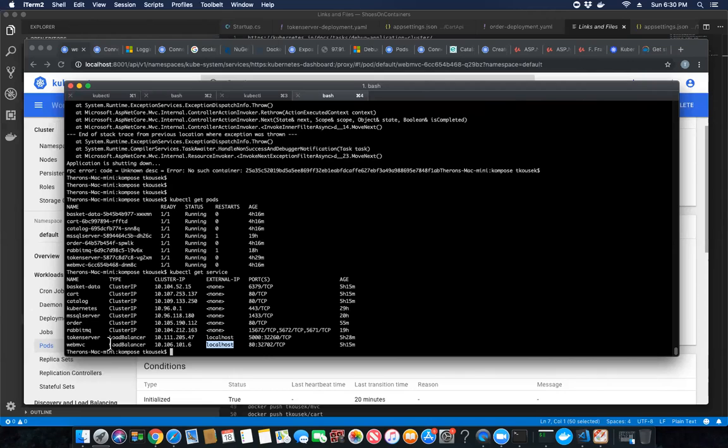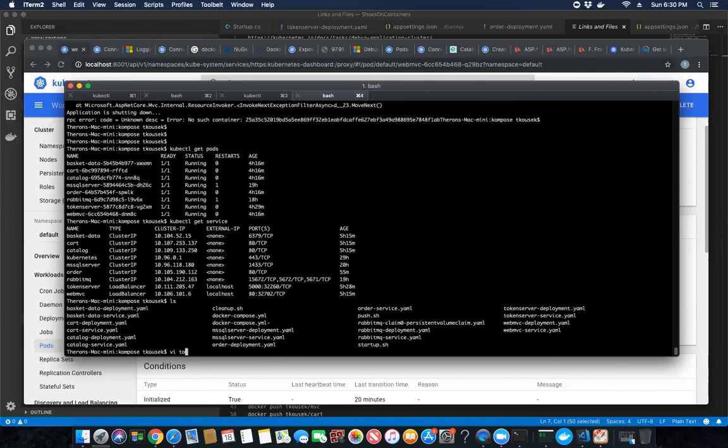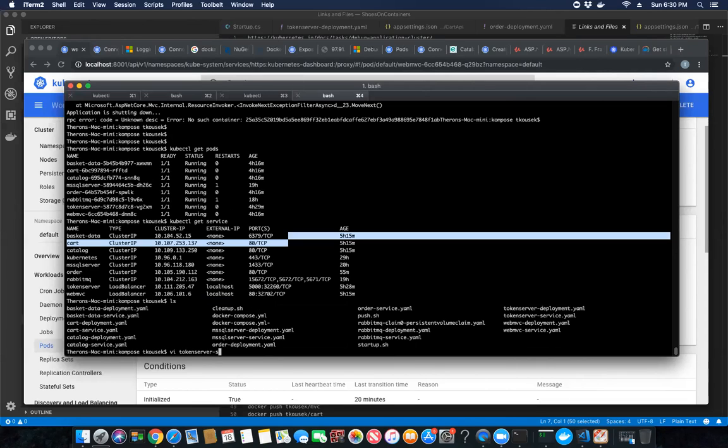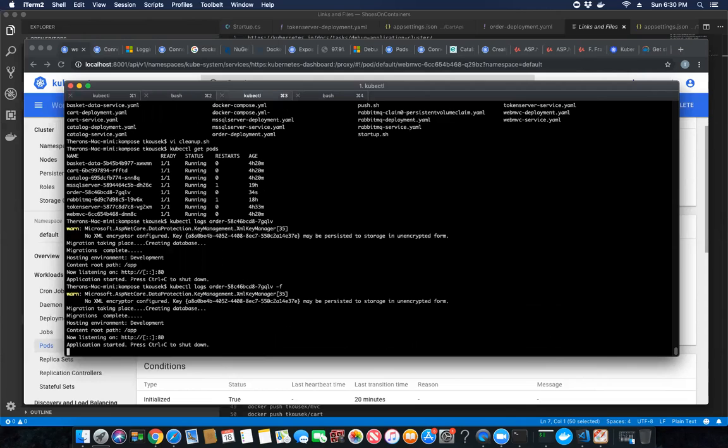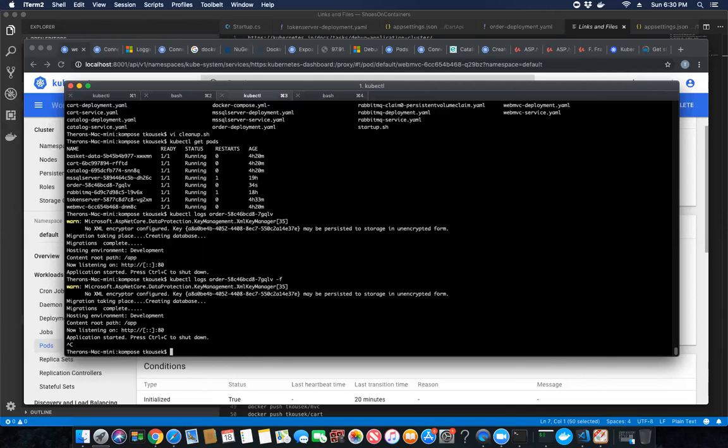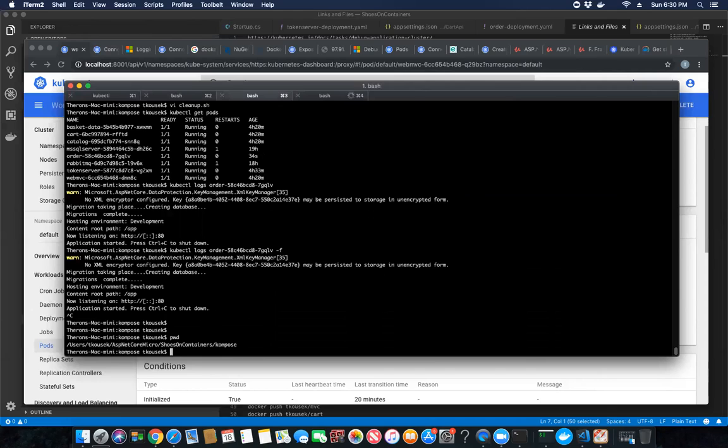And I fronted that with a load balancer, so that's in, if you take a look at token-server-service, oops, my code completion apparently is not working right there. Yeah, I just want to say token-server-service.